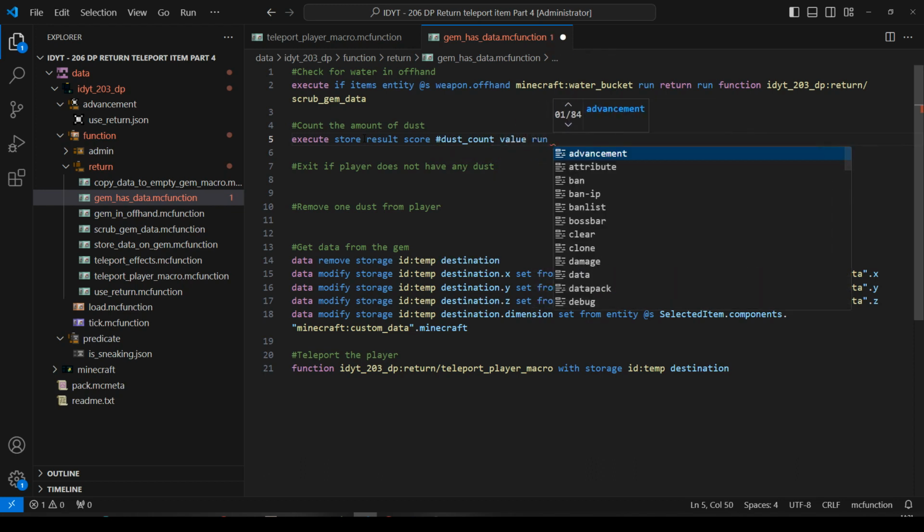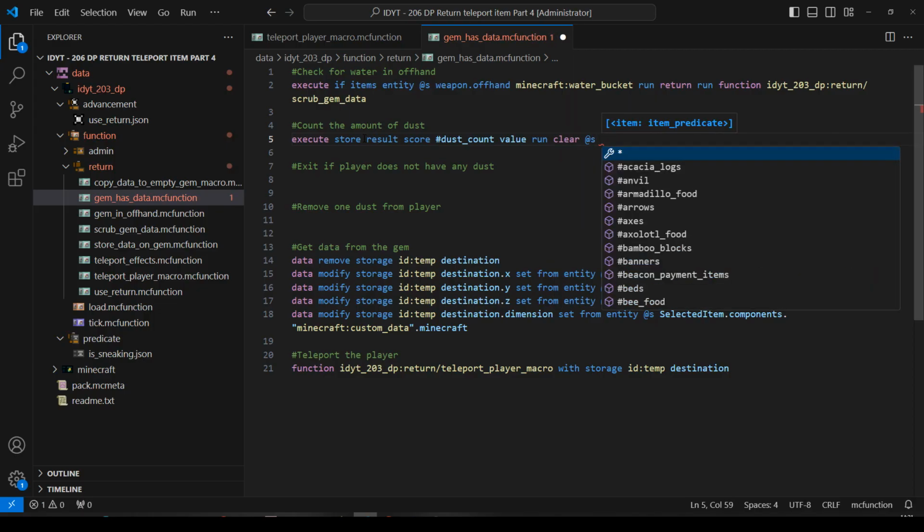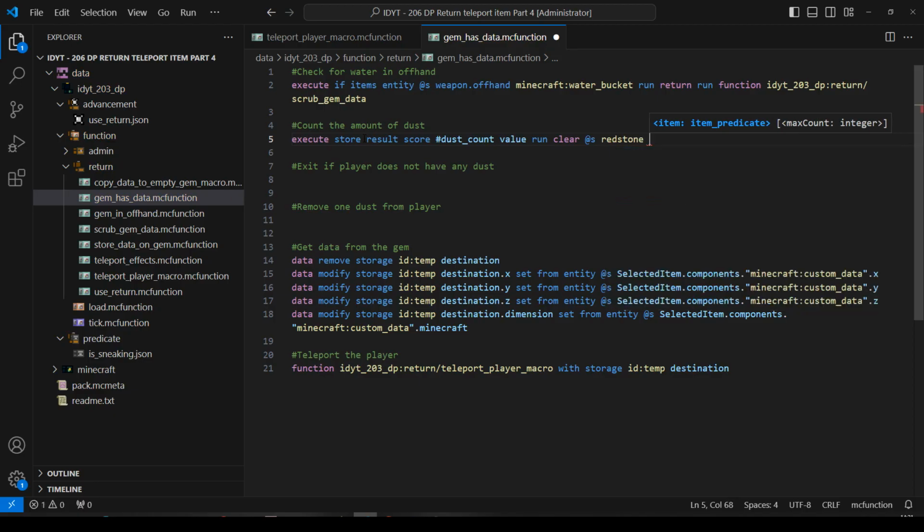We will run clear the inventory of the person running the command of any redstone. It's called redstone. Yeah, it's called redstone. 0. So that's going to save, if I've got 3 dust, it's going to save 3 in there. Now we can check that value.